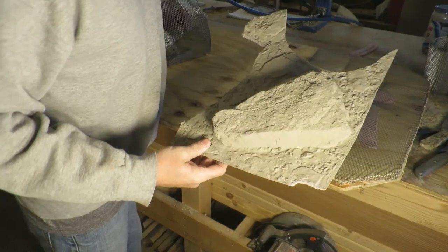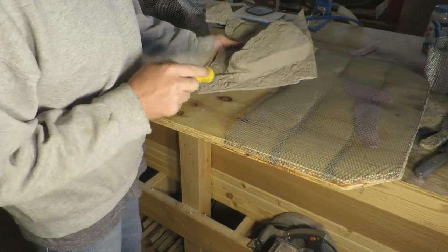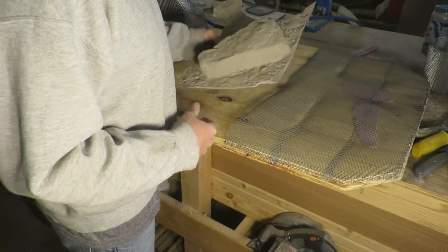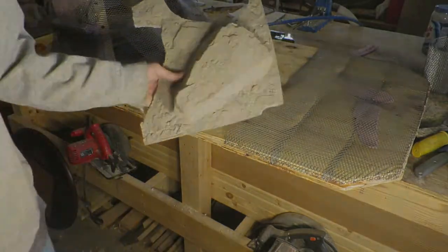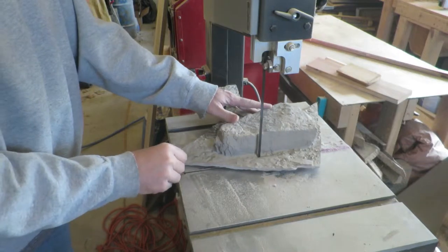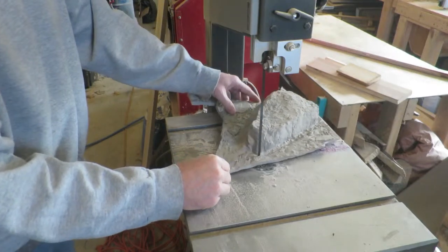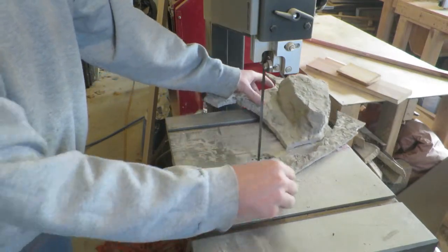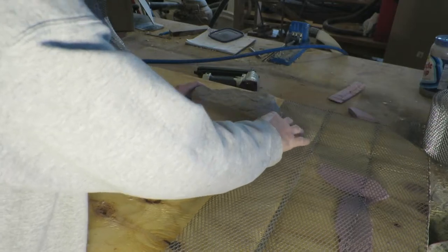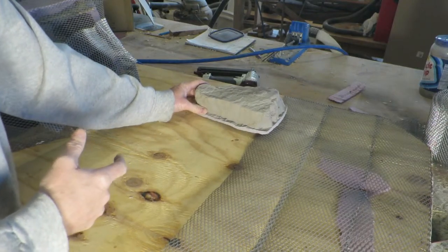Okay, you've seen me use this before. This is a pre-made styrofoam rock. I can use this and I can cut it out. I could use a knife, but I'm gonna take it over to the bandsaw and use that. That's the easiest way, I think. Yeah, I think that's how it's gonna go.